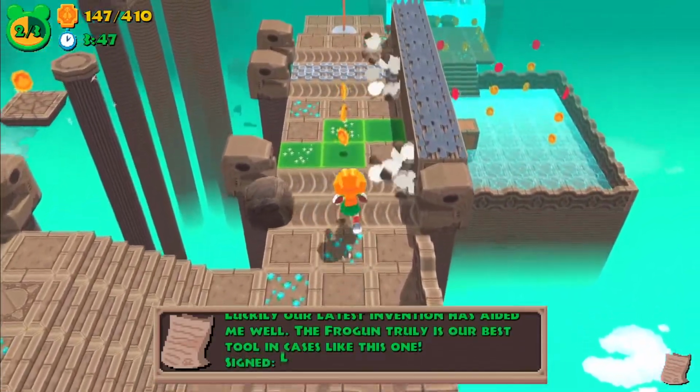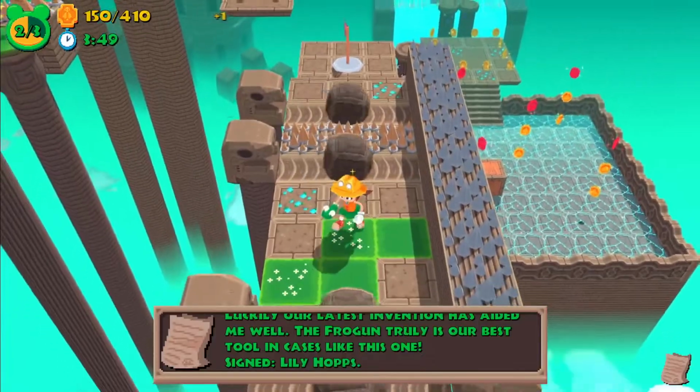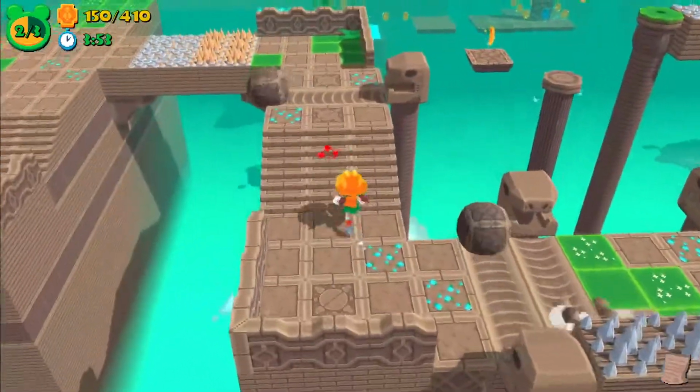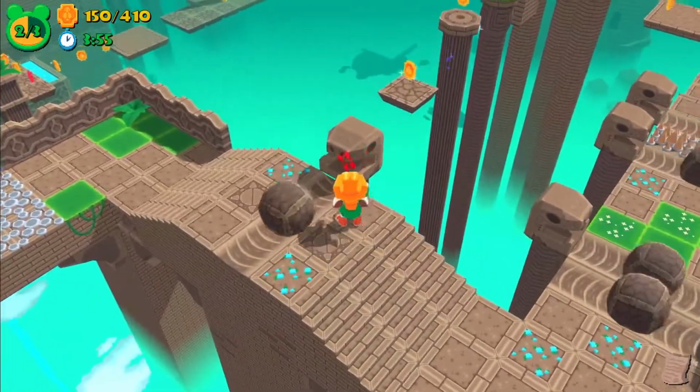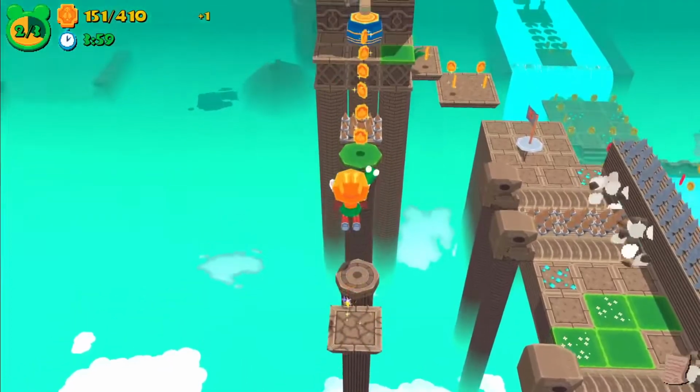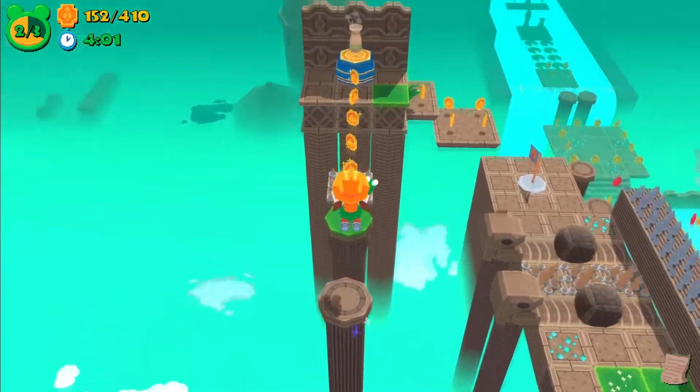I do like those fly enemies. They really do feel like an enemy that you'd see in a platformer from the 90s. I think it's the eyes and how they're actually a 2D sprite.